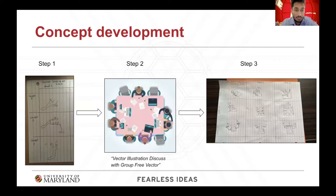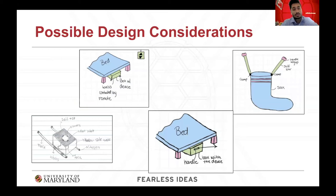What this entailed was grouping similar concepts together within each product function in a three-step process. The first step was coming up with initial concepts individually for a couple of minutes with no group interaction. The second step was sharing these results within the group and discussing. The third step was to expand the concepts again individually, using ideas and additions from the previous concepts and after the group input. After grouping similar concepts together, each person in the group vouched for one concept to be examined, and we discussed which concepts would be feasible and checked off each design criteria.